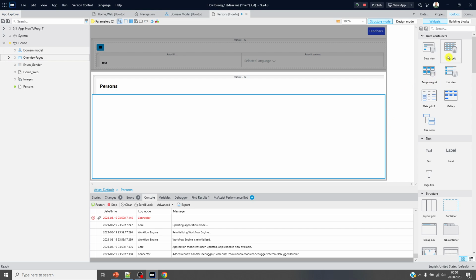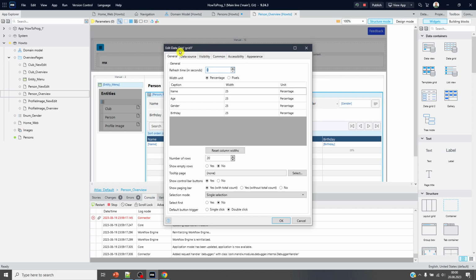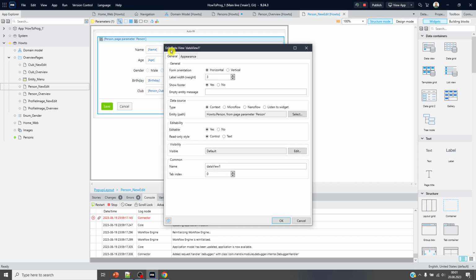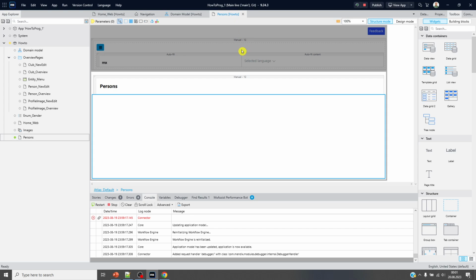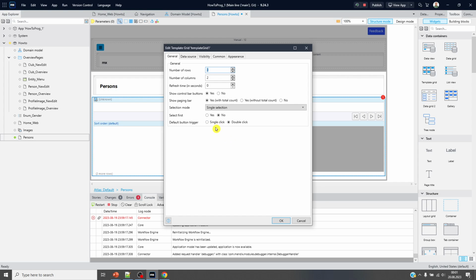And data view and data grid, you already used these actually. For example, for the overview pages, Mendix uses the data grid, and also for new edit pages, Mendix uses, as you can see, the data view.